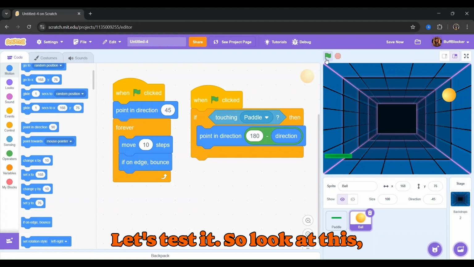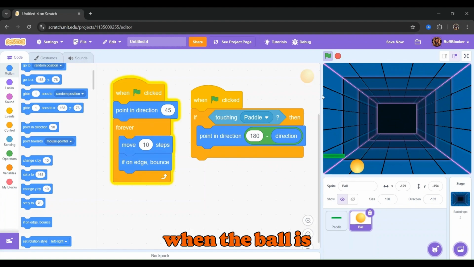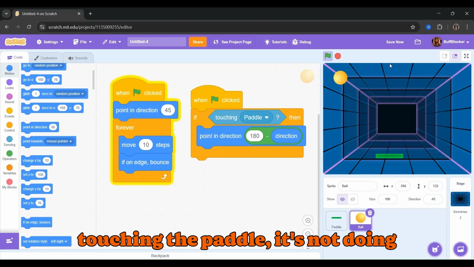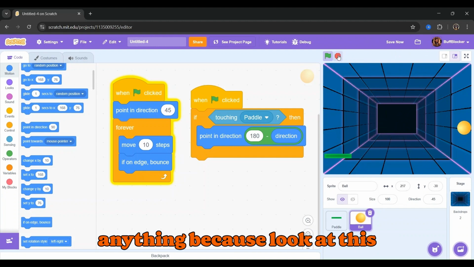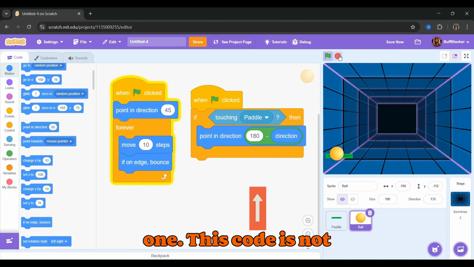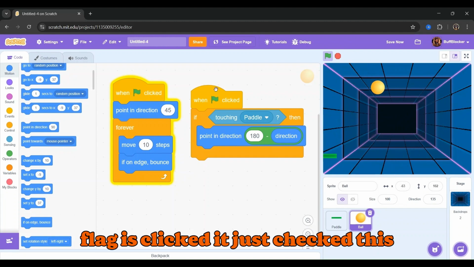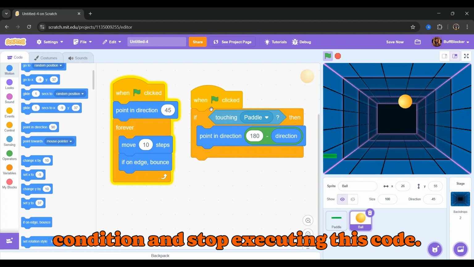Let's test it. So look at this. When the ball is touching the paddle, it's not doing anything. Because look at this one, this code is not active. When the flag is clicked, it just checks this condition once and stops executing this code.